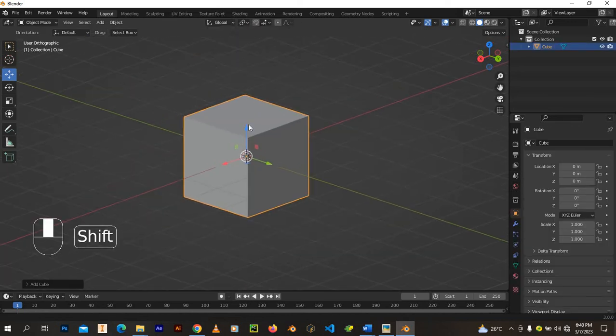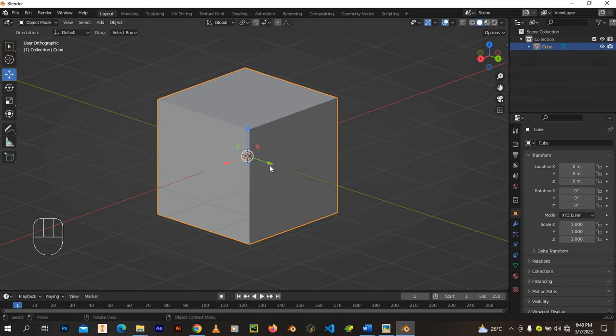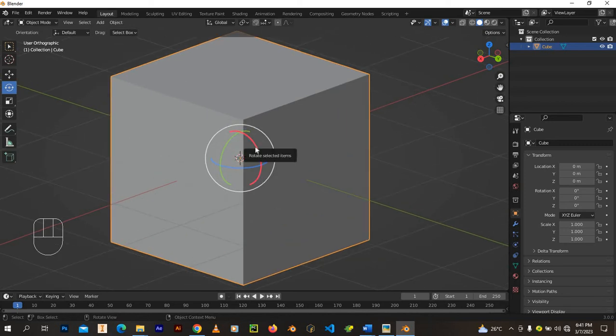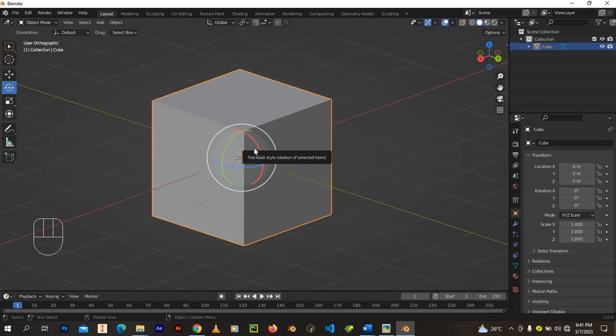There's a cube, and you can see the gizmo here at the center of the cube, so I can transform it. That's the move. And scale, and sorry, rotate here. Shortcut key for rotate is R. And if you want to rotate anything, you can just come here and click this to specify your rotation. Now rotation is a little bit tricky because you're not rotating on something, you're rotating about a particular axis. You're not rotating on an axis, you're rotating about an axis.